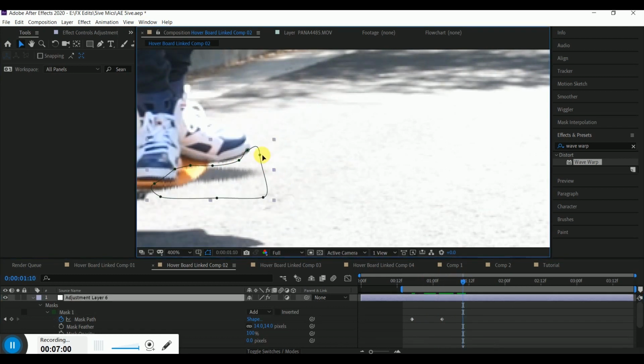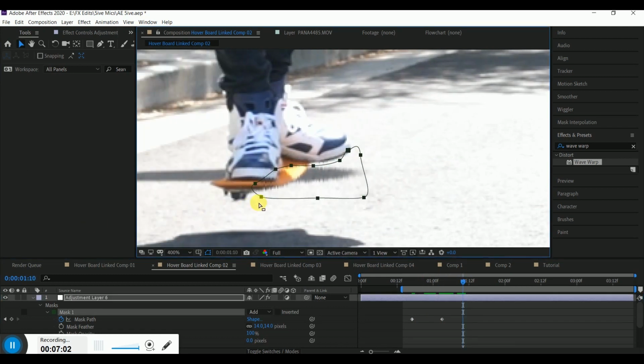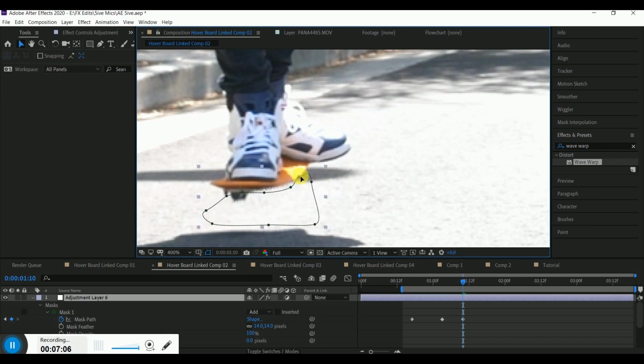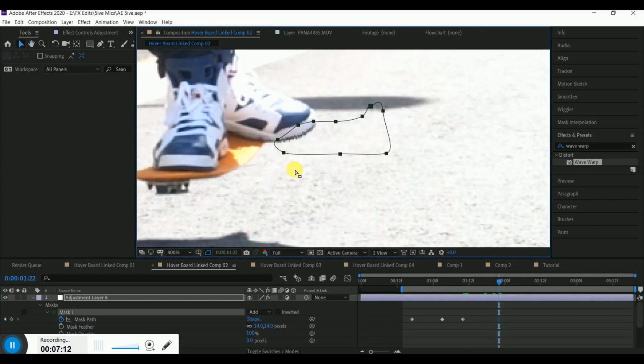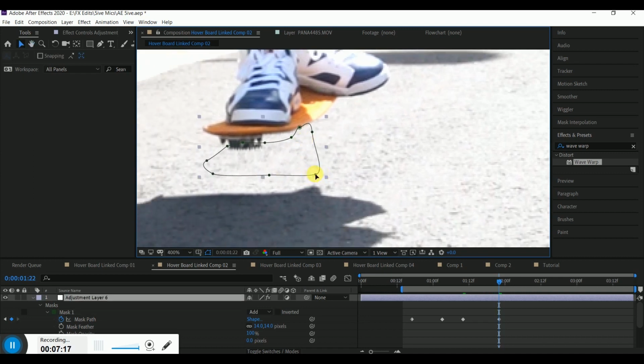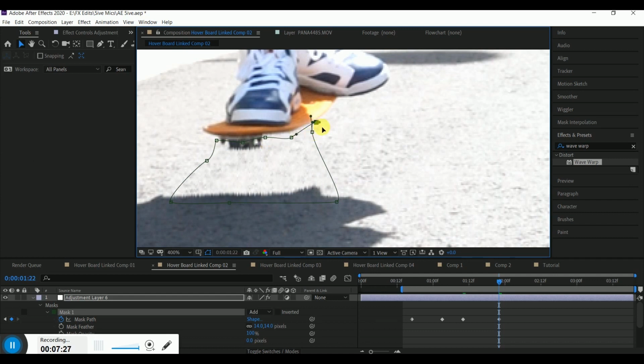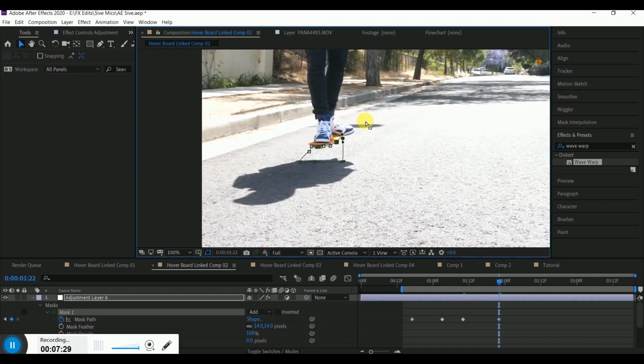People like to call it a poser board. It's fun to just ride around, doesn't matter. There we go. And as you move, you want to move the wave warp with you too. And look, you can see it's getting small, so I could actually expand the warp. You can really see it on the shadow because there's a big contrast between the light and the dark here. But I just move this with it. And I'm just going to keep doing this for the whole length of the skateboard moving.